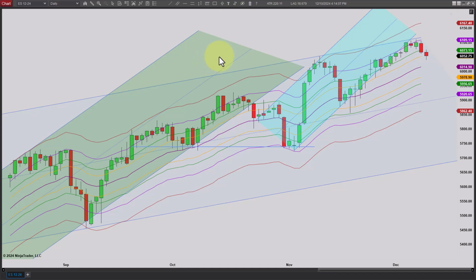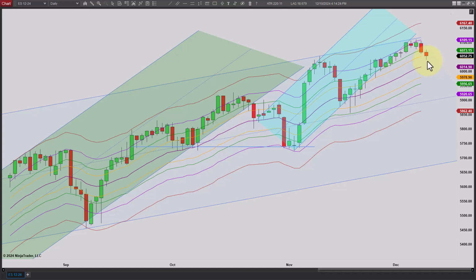This will be our chart lesson for the day. And you can see on our daily chart, we had some follow through selling today. It was mostly a range day, but we broke out and traded down. We really had two legs down, the second leg being a much bigger leg.